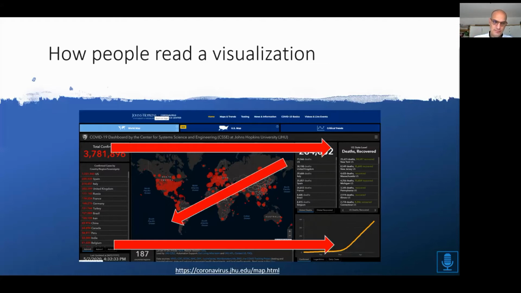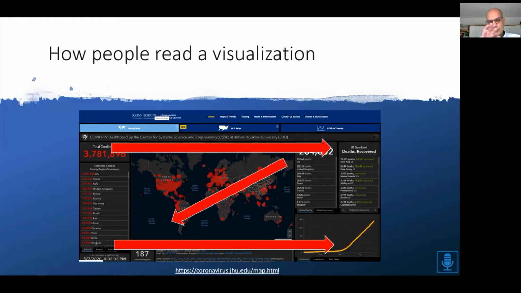Then you go to the bottom left and you see all these different countries, and also the overall number of countries that are affected. Only the last part of that is where you can see the curve in terms of how these things develop over time. Very prominently here in the middle, there is this big map of the world where you can see the spread of the disease over the world. And only on the bottom right, you see the evolution over time.